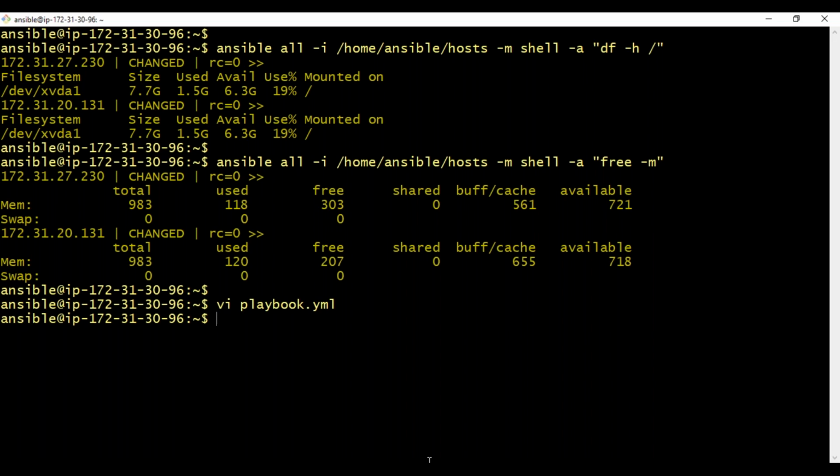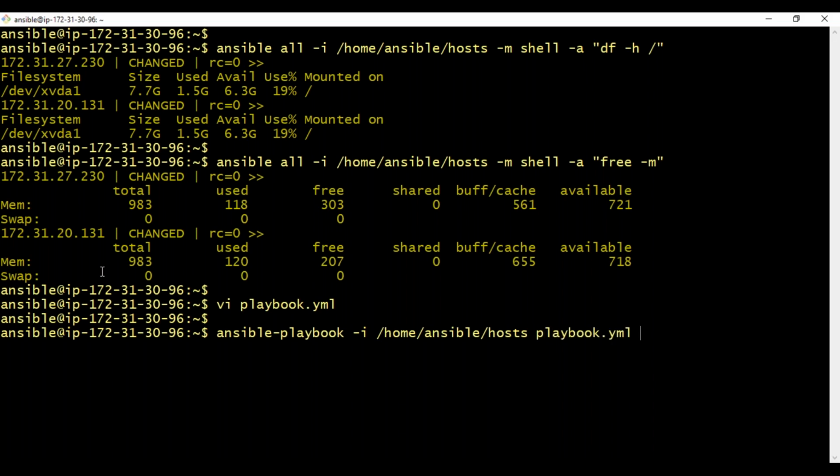Now whenever I write a playbook here, how do I execute this playbook, right? Let's say, team, that so far, in order to run an ad hoc command, Ansible was the command used. But if I want to run a playbook, then I use a command called ansible-playbook. Then you must provide the inventory again, where exactly your inventory is available, home Ansible hosts. Now, what are all the hosts you want to execute? That is within the Ansible playbook, so I'm skipping this all here. You just need to add and provide your playbook name, which is nothing but playbook one. Now this is how, team, you can simply run it.